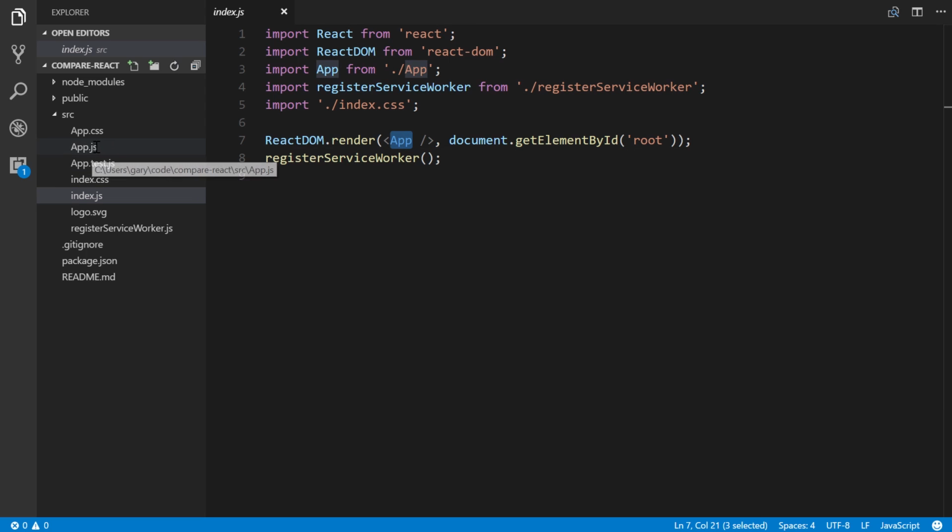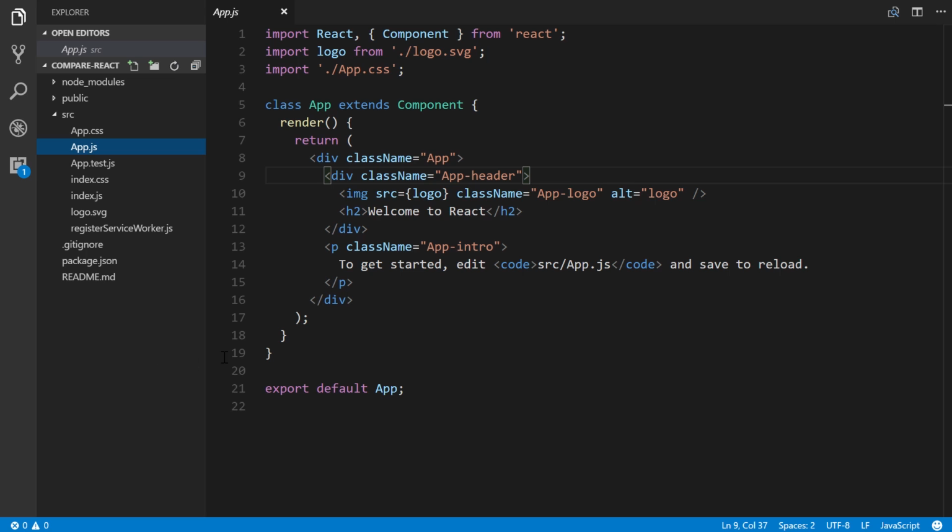And this is in reference to the component right here, app.js. All right, so the name of it, of course, is class app, and then we're exporting app to be used there in index.js.